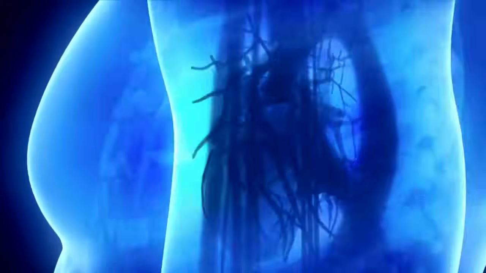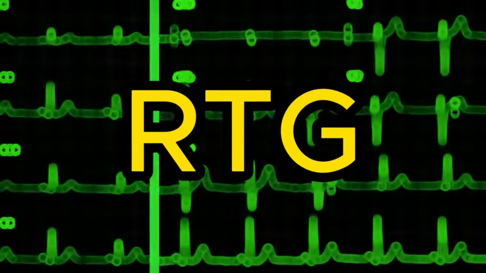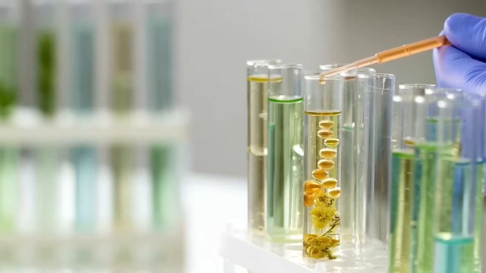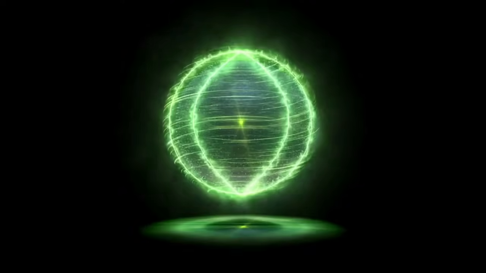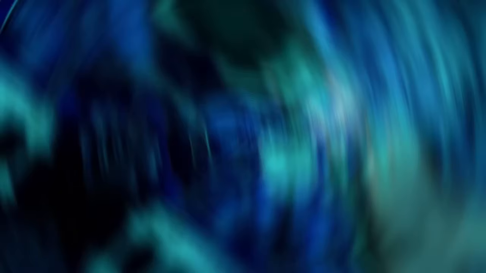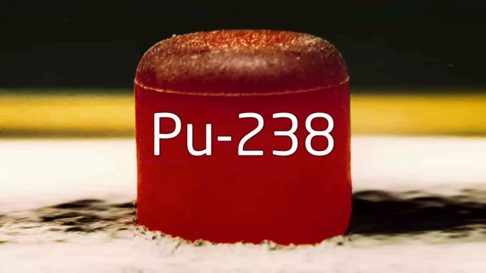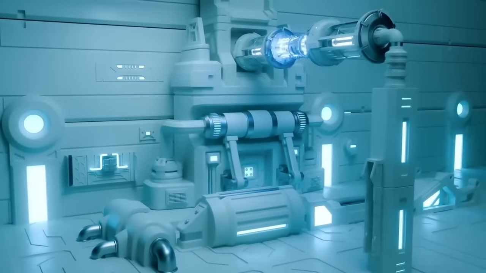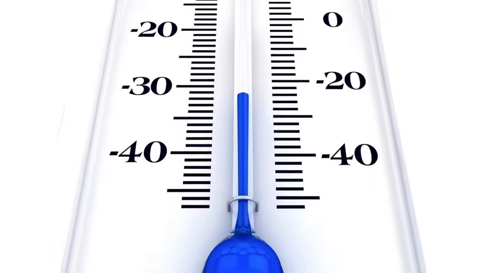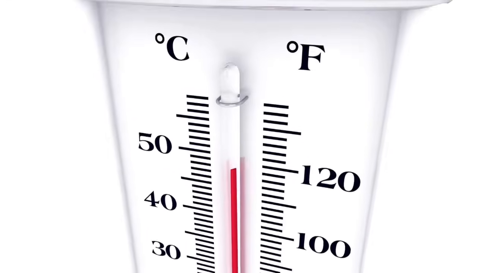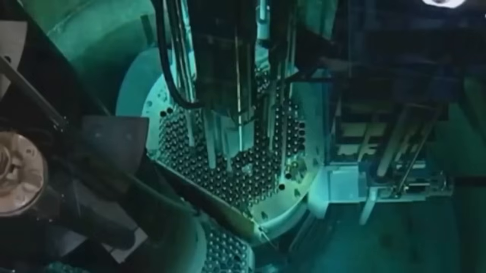The beating heart of Voyager 1 lies in its radioisotope thermoelectric generator, RTG. This device harnesses the decay of a radioactive isotope called plutonium-238 to generate electricity. Plutonium-238 is not easily obtained, but it is produced in special nuclear reactors through a complex process that involves irradiating another isotope called neptunium-237, which undergoes subsequent radioactive decay, transforming into the precious plutonium-238. Picture this: a stack of thermocouples ingeniously arranged inside the RTG. These thermocouples, composed of different materials, generate a temperature gradient when exposed to the heat derived from the decay of plutonium-238. This temperature gradient is what gives rise to an electric current through a phenomenon known as the Seebeck effect. This electric current represents the lifeblood that powers Voyager 1's instruments and systems.